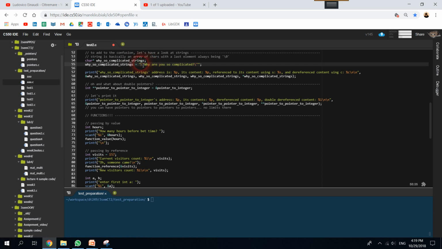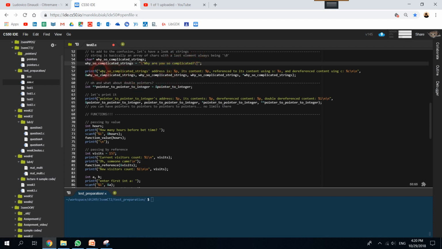Okay, so in here we're gonna have quotation marks, and that's the string. And the first element of that array will be my quotation mark, and then W, and then H, Y, and so on. And then the last one behind that quotation mark, there's going to be a \0 allocated there. So when we want to read it, it's going to just read one by one until it hits \0, and then it stops.